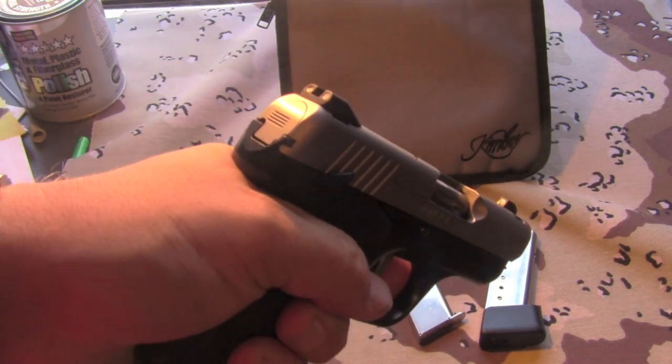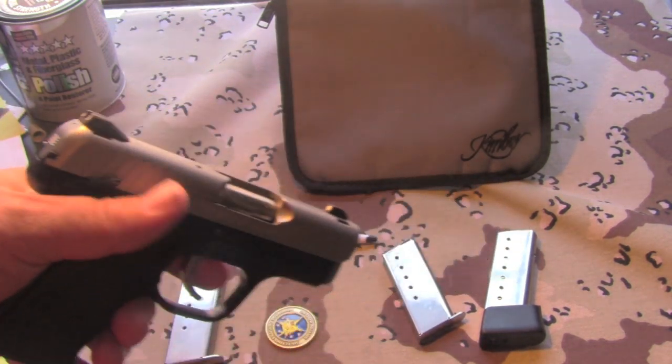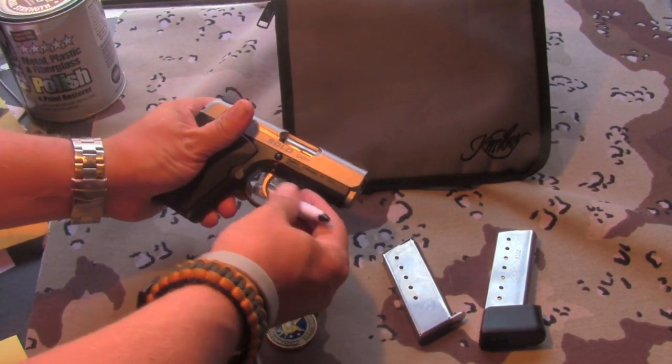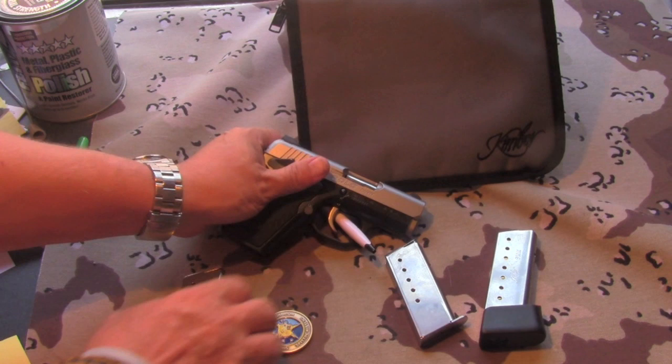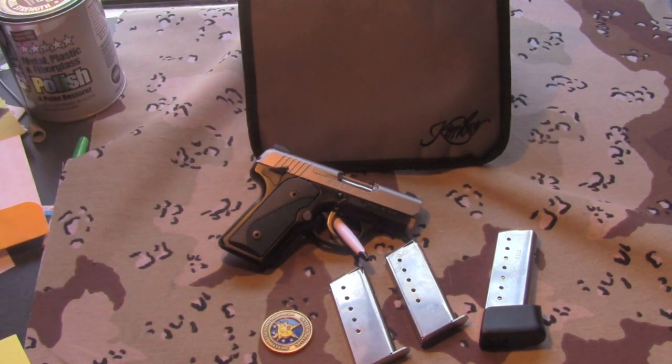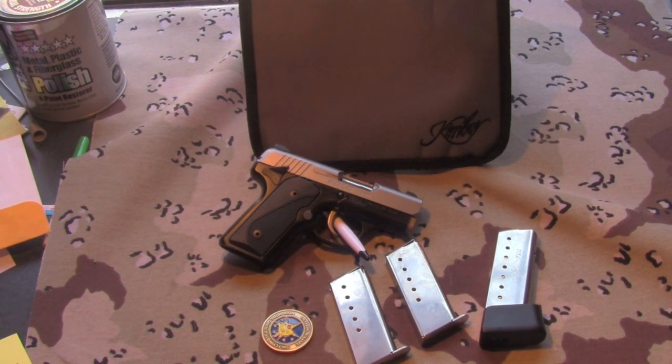Me, I've never had a problem. No problem with the grip at all. Striker fire, very reliable. I just love it. I haven't even cleaned this, guys. I cleaned it when I first got it to get some of the factory gunk off it. But I haven't even put any oil or any CLP through it, and I've put 500 rounds through it. I was purposely trying to see how dirty I could get it to cause a malfunction. And to Kimber's credit, it hasn't happened yet.